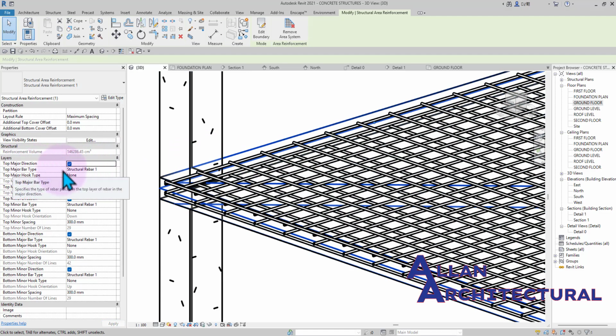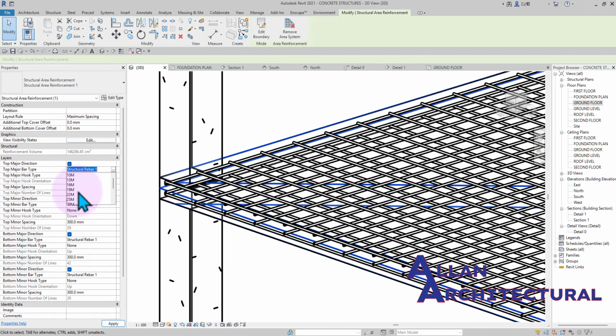With the top major bar type, you notice in here we have structural rebar 1. We have several rebar types you can choose. Like I said earlier, I'm not a structural engineer; I just know how the Revit software thinks, and how to use it to the highest level.